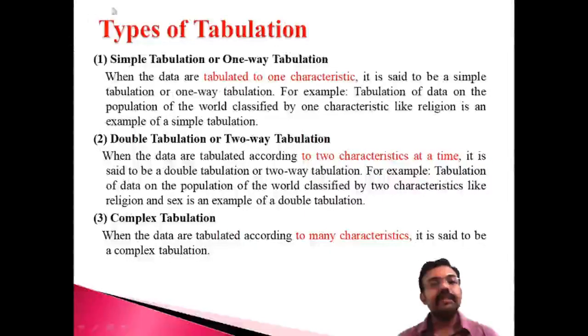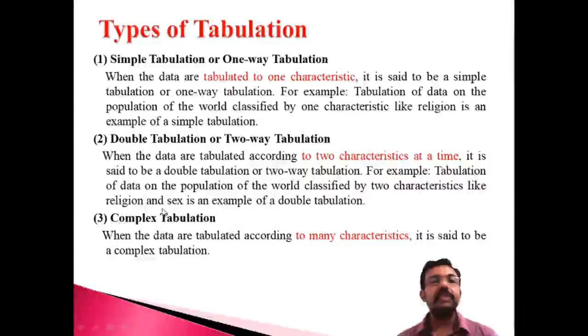Okay, these are the different types of tabulation relating to research. The first one is the one-way tabulation. That means your data is classified on the basis of a single variable, that is known as one-way classification or one-way tabulation. And the double-way tabulation means the data is classified on the basis of two variables. That means it's a cross-classified table. For example, two variables, one is religion and the other is sex. Two variables or two characteristics is known as the double-way tabulation.